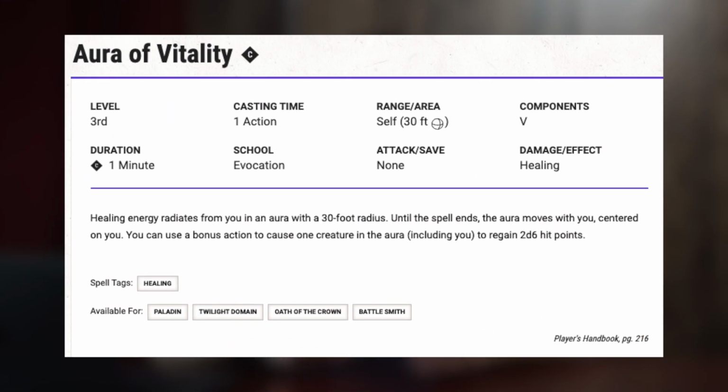And last on our list here we have Aura of Vitality. This spell is okay in combat, effectively giving you a healing word every turn for a minute, but I think where this spell really shines is outside of combat. Over its full duration, the spell heals 70 hit points on average.